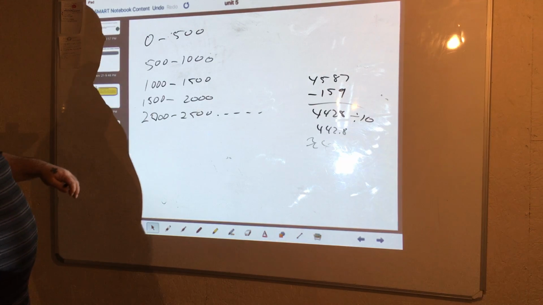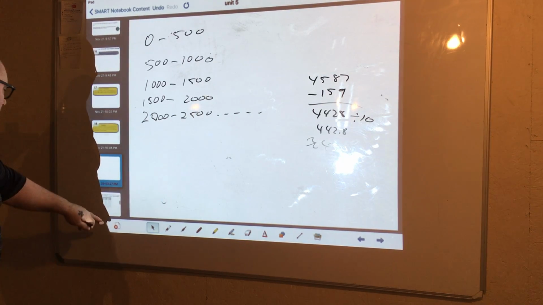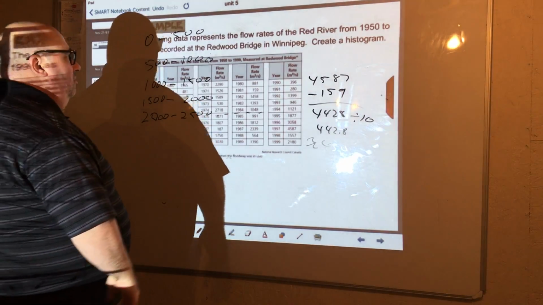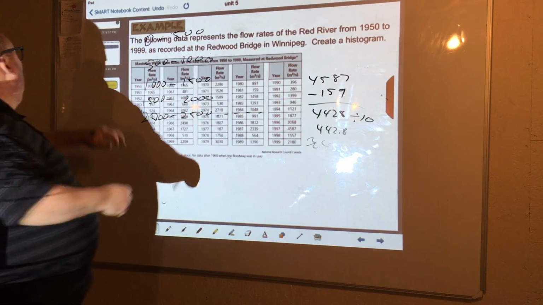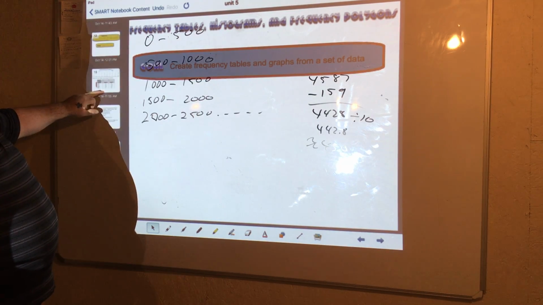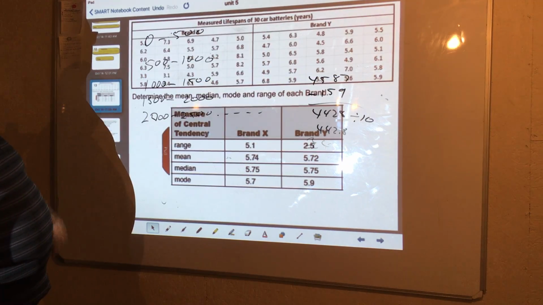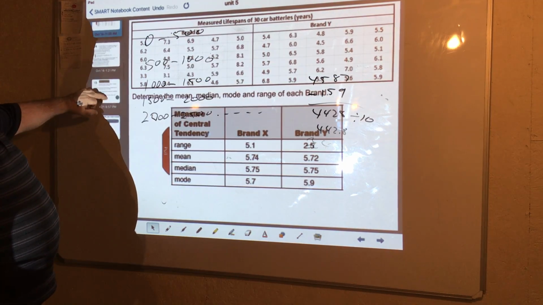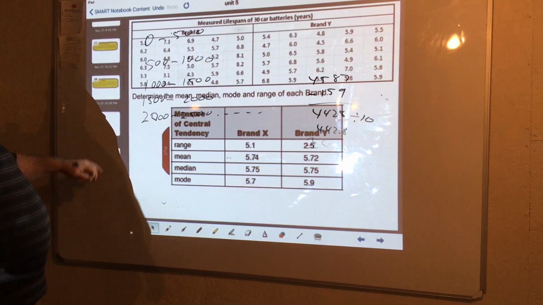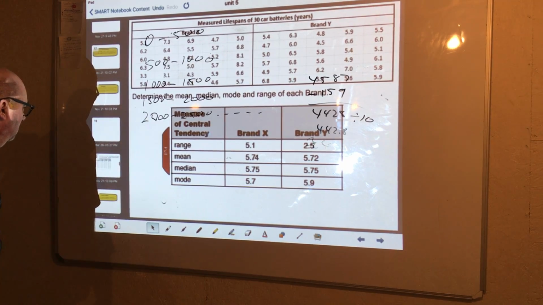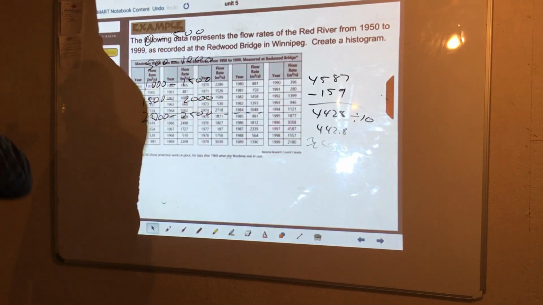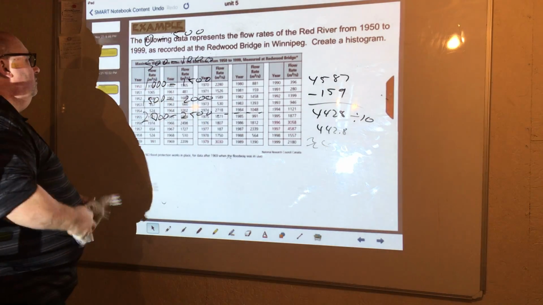All right, and then we'll go back to our chart. Where's that chart? Is it here? Nope, it's up further. Where did it go? Right here? No, next one. Right there. Well, I don't know, we'll use this. It's the same data anyway. I think you lost my frequency table.